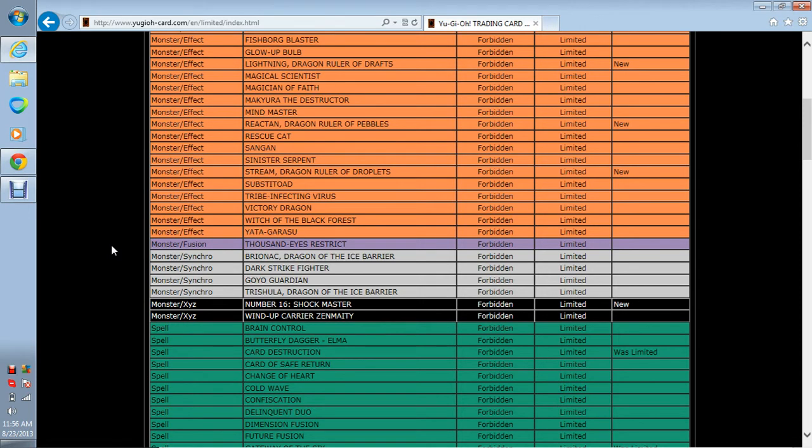Number 16, Shockmaster. A lot of people are like, "Why, why?" Well, this next format was going to be a much slower format, and certain decks could access Shockmaster too easily. For example, XYZ gadgets, Samurais, etc. And if you just give certain decks access to Shockmaster and don't give other decks access, well, bad things happen. They realized that, so they got rid of it.